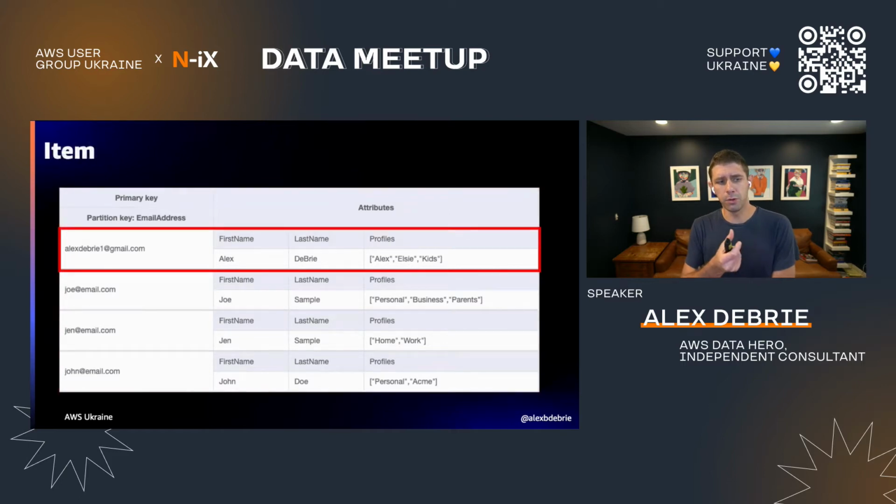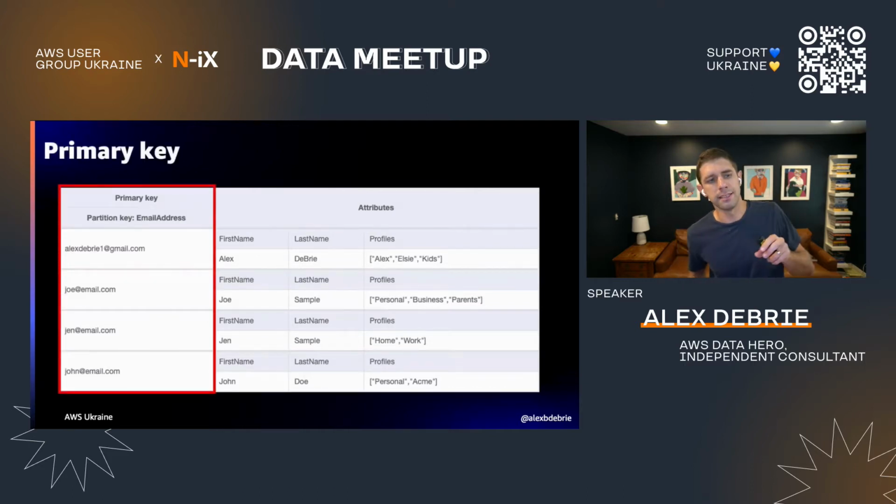If I look at an individual record, that's going to be called an item. So an item is an individual DynamoDB record, similar to a row in a relational database or a document in MongoDB. Now, when you create your table, you have to specify what's called a primary key on your table. Every item in your table needs to include that primary key and must be uniquely identified by that primary key. On the left-hand side here, the primary key is the email address, and that's how we're identifying our users and customers. We don't want multiple users or customers with the same email address, so that makes it a good primary key. It's unique, and it's how we're going to look up our users.